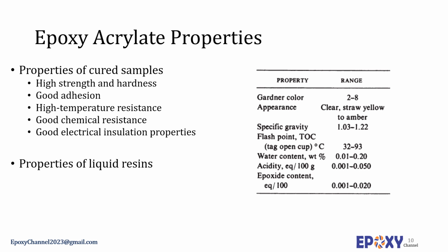Their high pigment wetting properties, their flexibility, and their high gloss make epoxy acrylate the right choice for hard and durable paints, high pigment loading paints, and in blends with polyesters or polyurethane resins for lithography and screen inks. Some of the key properties of epoxy acrylate include high strain and hardness, good adhesion to a wide range of substrate, high temperature resistance, good chemical resistance, and good electrical insulation properties.